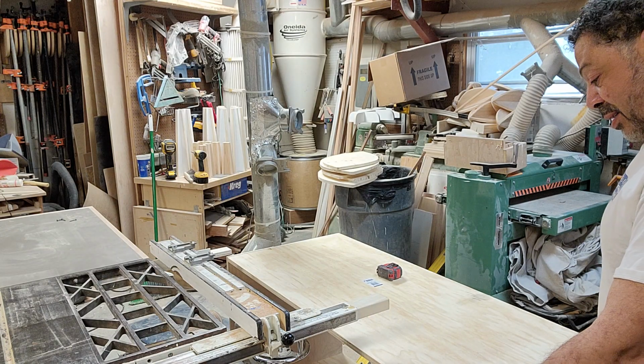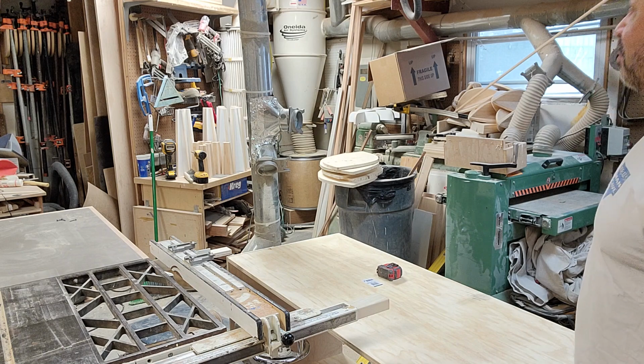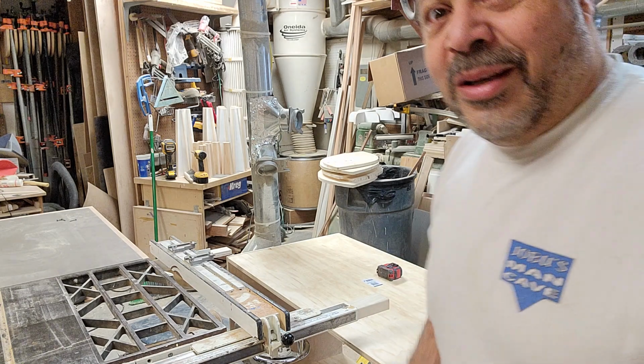That's a big piece. Good Lord. That's going to be a big machine. I can't wait to get her running.